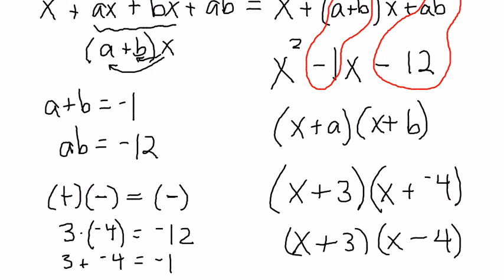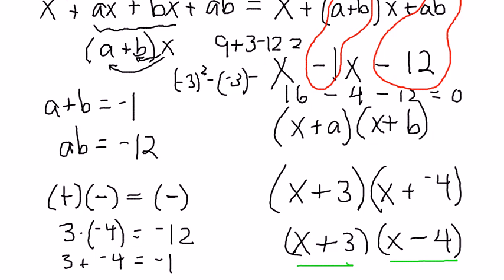Now, how can we check this? One way to check it is to know that if I plug in 4, I get 0 here. So, let's just see. If I plug in 4 to the original equation, I would get 16 minus 4 minus 12. And I get 0 again. Let's try plugging in minus 3. If I plug in minus 3, x plus 3 times x minus 4, I would get 0. And then up here, I would get 9 plus 3 minus 12. Because negative 3 squared minus negative 3 minus 12 gives me 9 plus 3 minus 12.